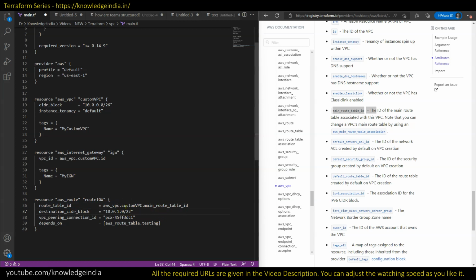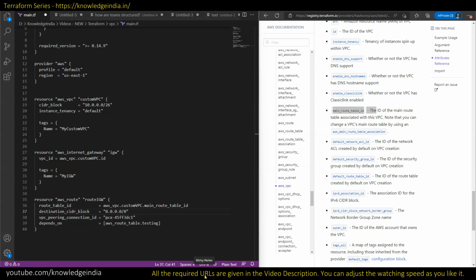Now when you are creating a route, what do you specify? You specify what will be the destination. If the traffic is destined to go to a certain side or range, you should send it to a particular destination, isn't it? So the destination CIDR block here we will specify as 0.0.0.0/0. So you know that if the traffic is destined to go to the internet, that is when we send it to the internet gateway.